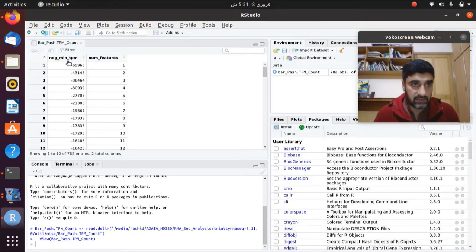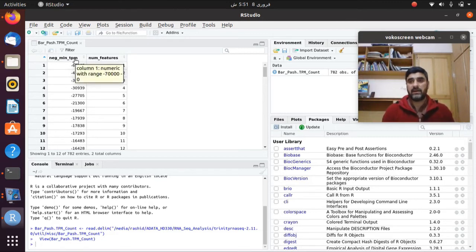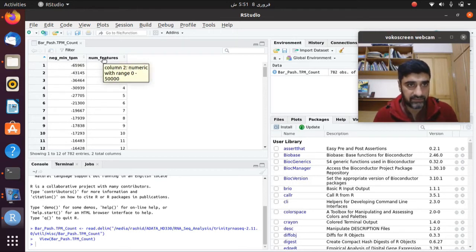So this is minimum TPM, transcripts per million, that I have already told you is one of the normalization methods of RNA-Seq data, and this is num underscore feature, which means number of transcripts.